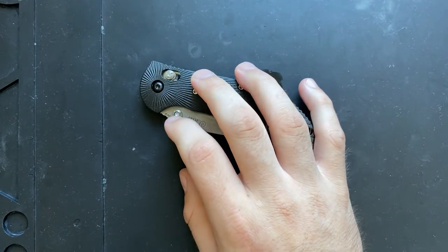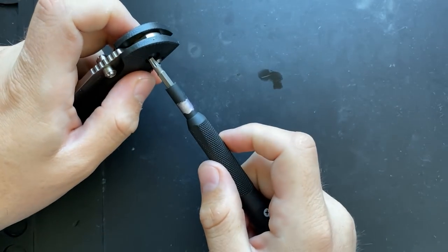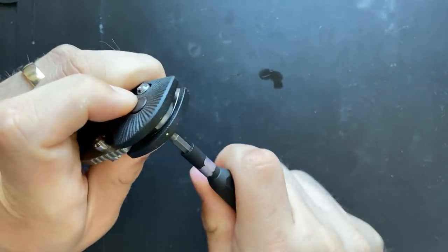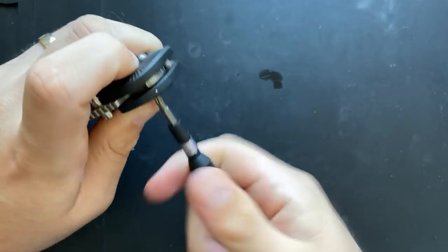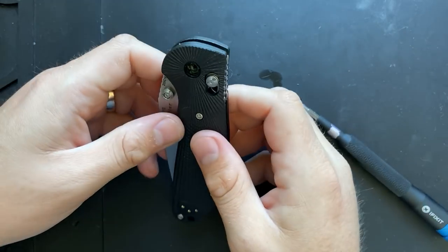Looks like T10 there, maybe T8, and just optical illusion. But, okay, that's T10. Beautiful. That is a non-free spinning pivot. Thank you, Hogue. And let's go ahead and pop this loose. By the way, I've just voided the warranty.